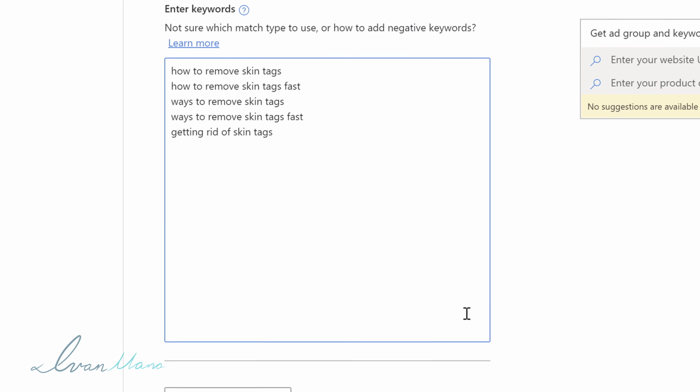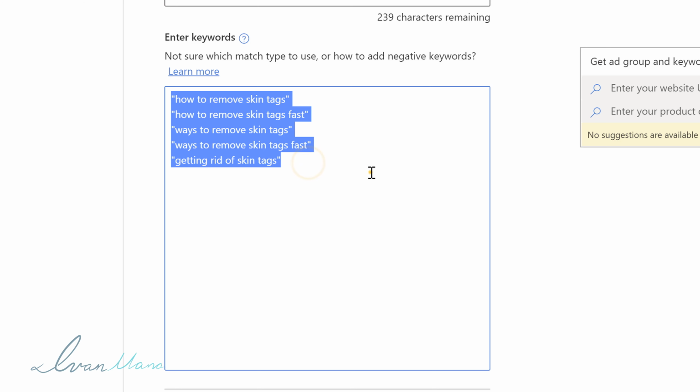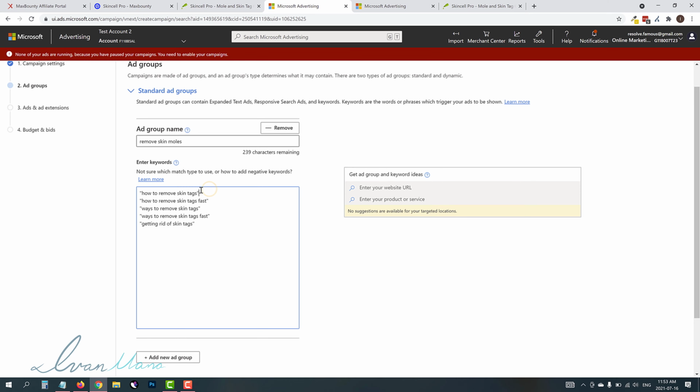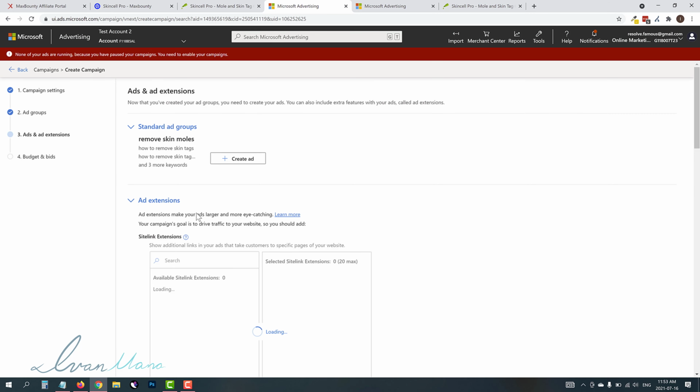Now, if you are really tight on budget and you have no budget at all to test and see other different keyword ideas that could convert, what I suggest you do is that instead of just keeping these like that, you add quotation marks before and after. What this does is make your keywords phrase match, so that every single word has to be in what the user types in the search term before your ad shows up, right? So this just makes it much more relevant. You won't get as many new ideas for what could sell, but you will be more conservative with your budget. So if that's the case, just make sure to add these quotation marks to make your keywords phrase match type, all right?